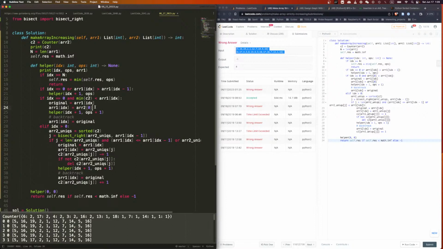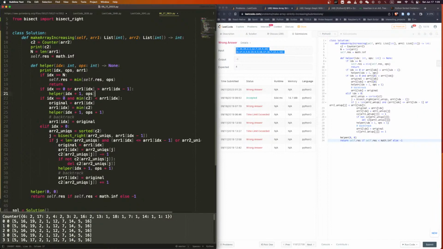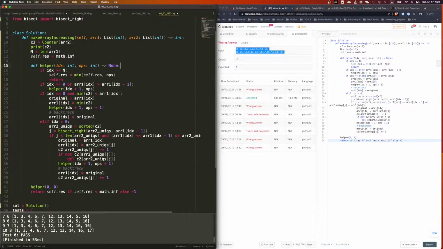No. This should be min C2. Oh, let's just calculate it once. Minimum. Yeah, now it's right. It's minimum C2.